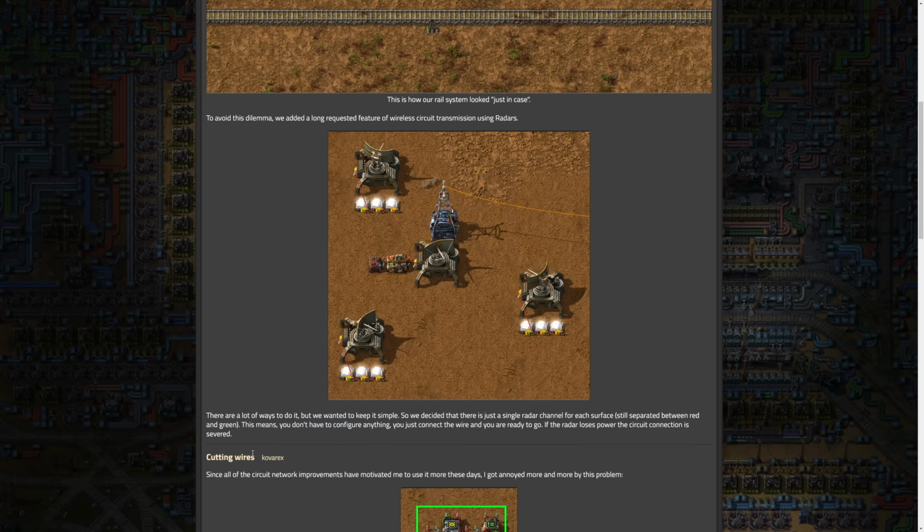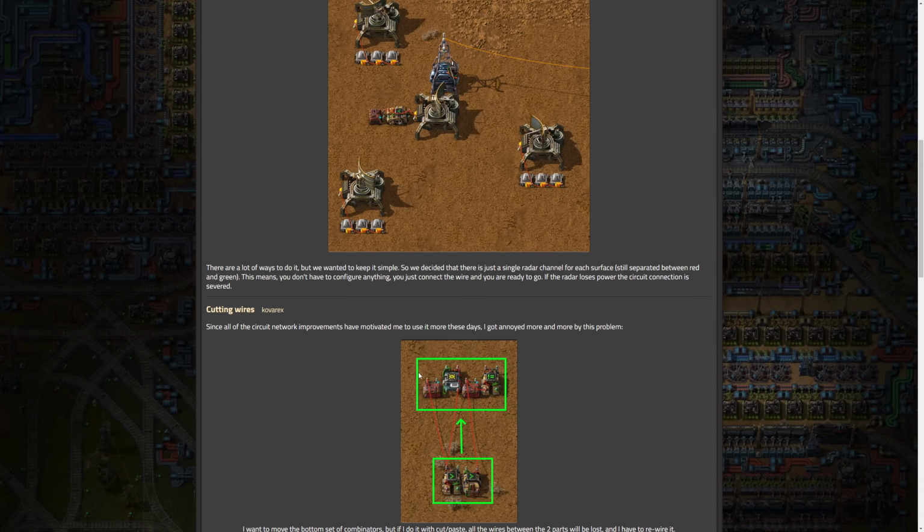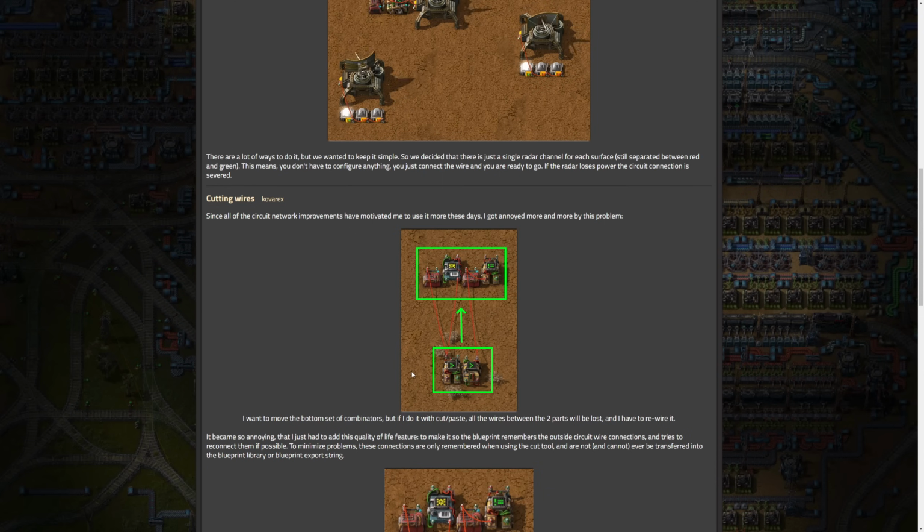But I don't think it's really going to be that big of an issue, because you can kind of separate it out with combinators anyway. So I think maybe I'm just overthinking things. I certainly don't know the circuit network that great, but overall, this is fantastic. And then cutting wires. This is also another small but very nice quality of life.